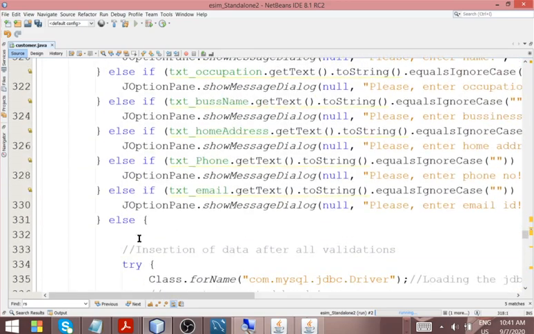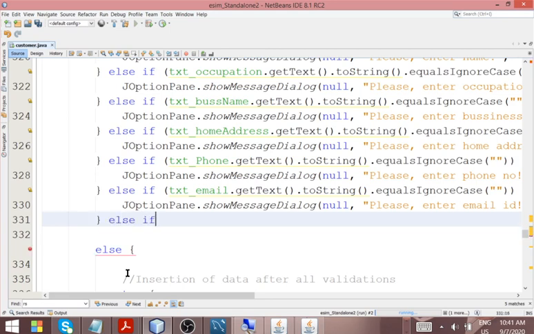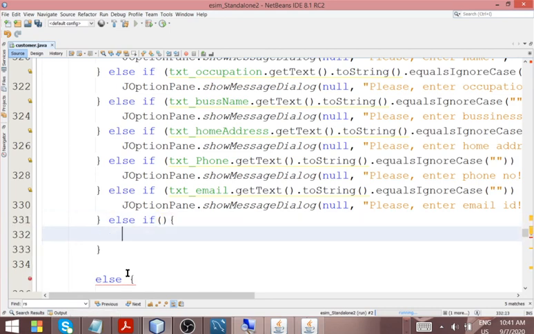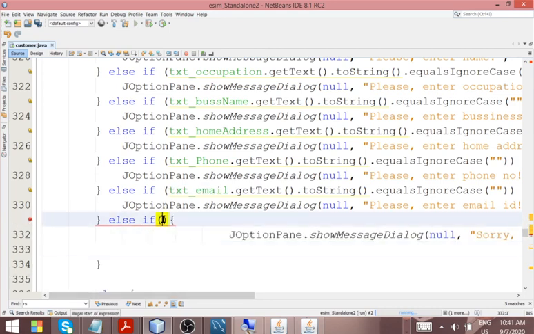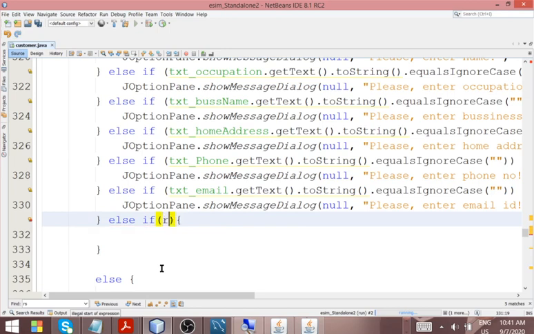and introduce another else if here. I can now say, after all validations, so client side validations, else if, okay, else if what? This is what we have written up there before I write. We said reach counter, right?